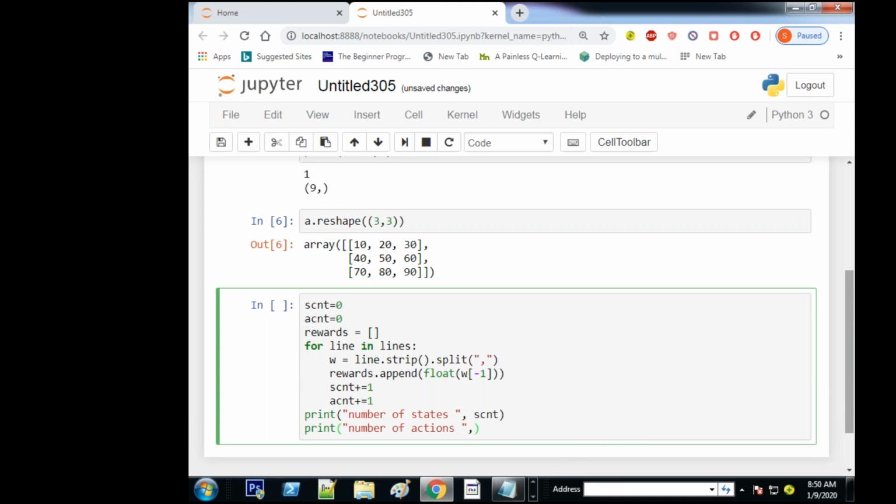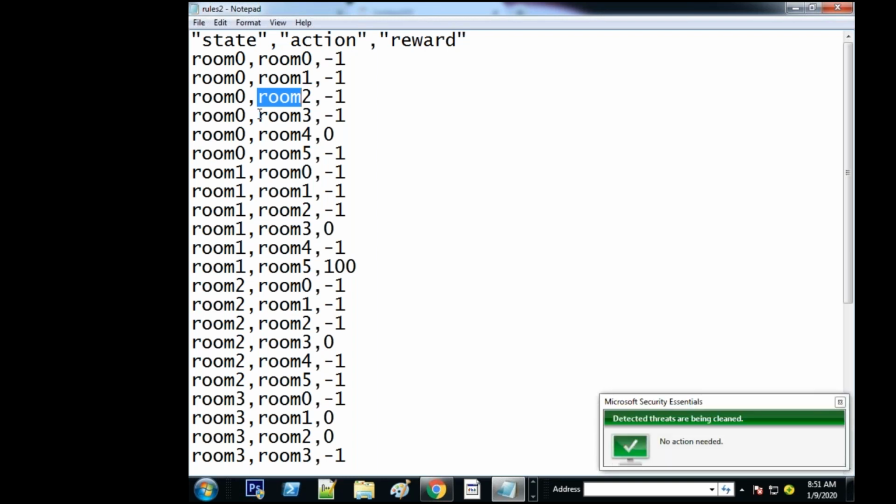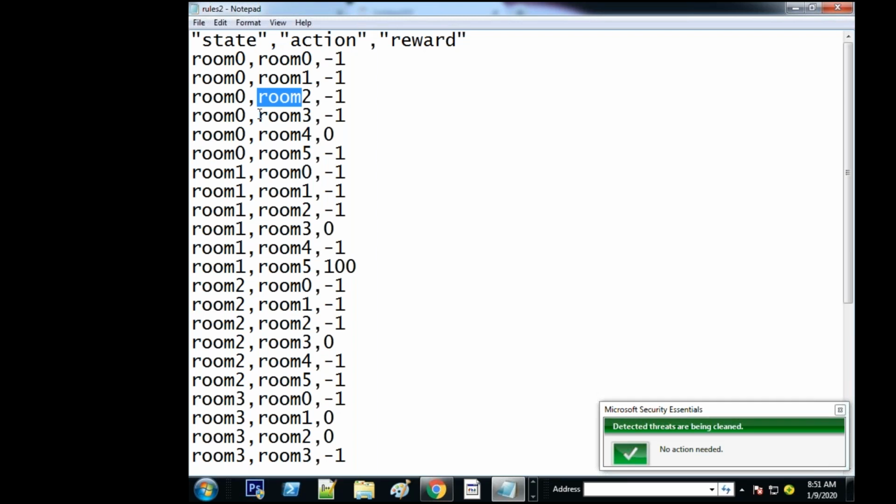In another example, I will take a disorder. But here there is one simplicity in the data. There is not that much work in the data. Here, room 0. After that, for the 6 rows, the state is room 0. But here, the action data is in sequence order. Room 0, room 1, room 2, room 3, room 4, room 5, like this. Luckily, everything is in order. But in many cases, your data is not in order. At that time, you have to do sorting, that is multi-sorting. The primary sorting is based on state, secondary sorting based on action. That means subgrouping. So sub-sorting, multi-sorting you can say. In later techniques you will see how to sort your data file.